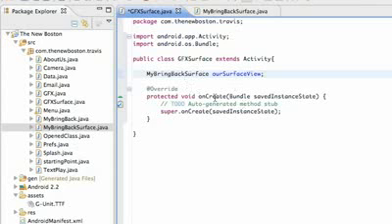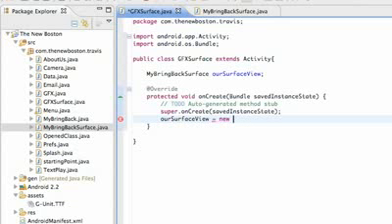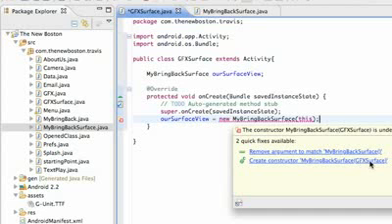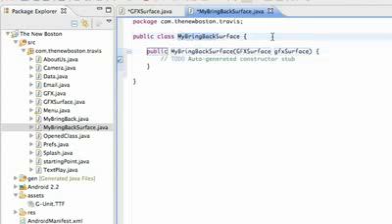And again, what we're going to do here is say our surface view equals new surface view. Or I'm sorry, oops. Our surface view equals new my bringback. I need to come up with shorter variables. Surface, and pass in again the context of this. Pretty much the same concept of what we did earlier. And again, what we can do is say create constructor in my bringback that passes in this context or this class. So we can just hit create constructor right here, and that's going to affect this other class, which is my bringback surface.